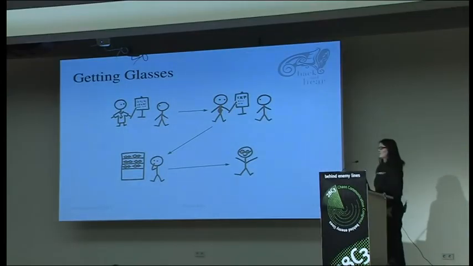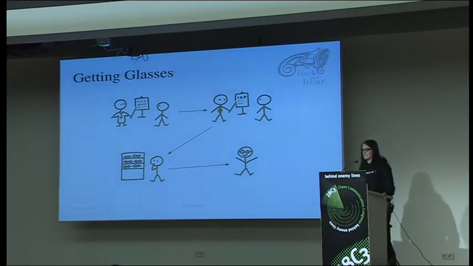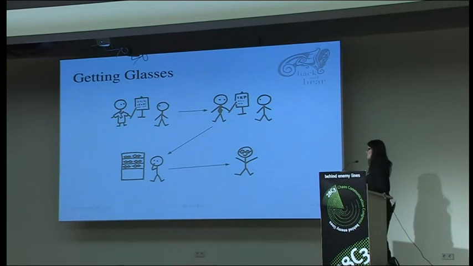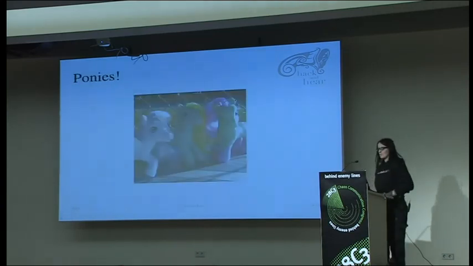Getting hearing aids is mostly, I like to compare it to getting glasses. So one day you wake up and everything is really blurry and you decide, well, this is probably not so good. I should go to a doctor. And then you go to a doctor, he makes some tests, then he sends you to an optometrist, he makes some more tests, and then you choose a model for your glasses and the optometrist orders the glasses and puts them into the frame, and then you're happy seeing nerds. And then you can see ponies.